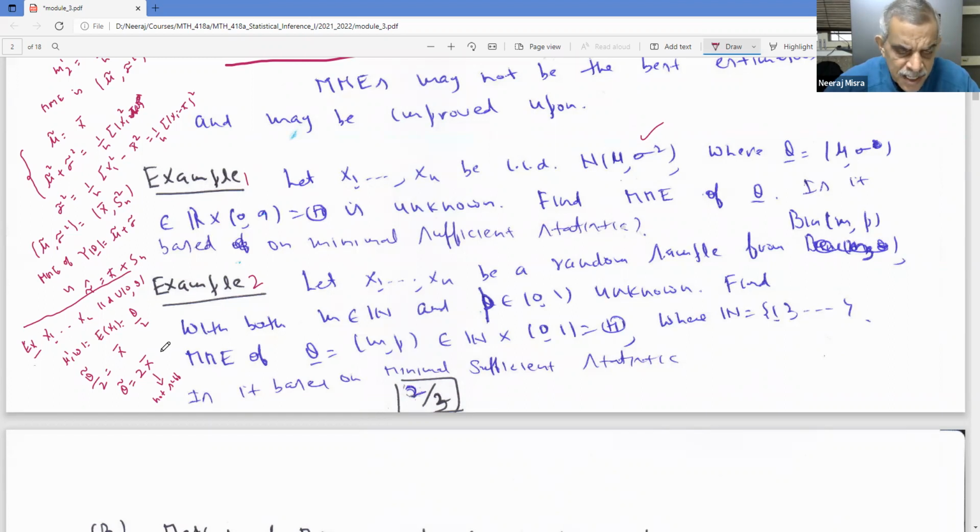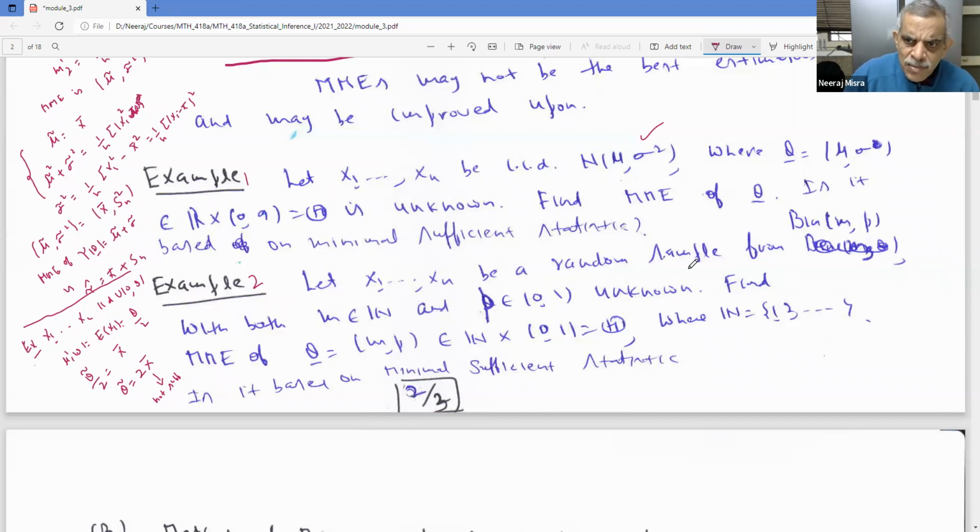So that's one disadvantage of method of moments estimation, that the estimator which you obtain may not be a function of a sufficient statistic. And as we will see later, if you are given any estimator which is not a function of a sufficient statistic, you can improve upon that by choosing an estimator which is a function of a sufficient statistic. So what it means in a nutshell is that in the uniform(0, theta), you can find a better estimator than 2 times x bar. The reason is that your estimator does not depend on the minimal sufficient statistic. So in general, your method of moments estimator may not depend on the sufficient statistic.